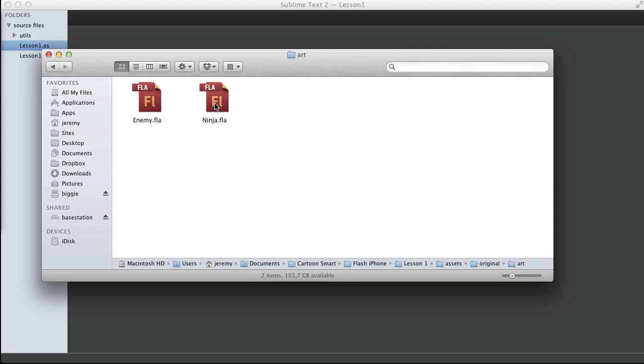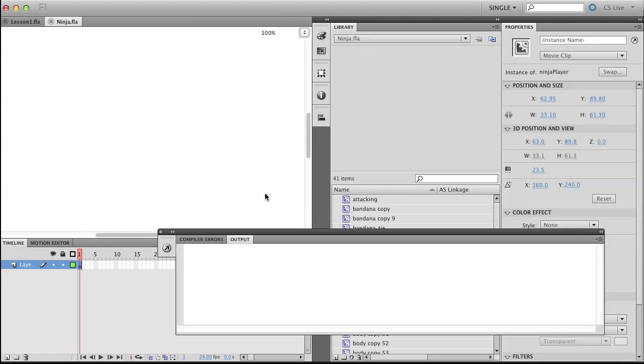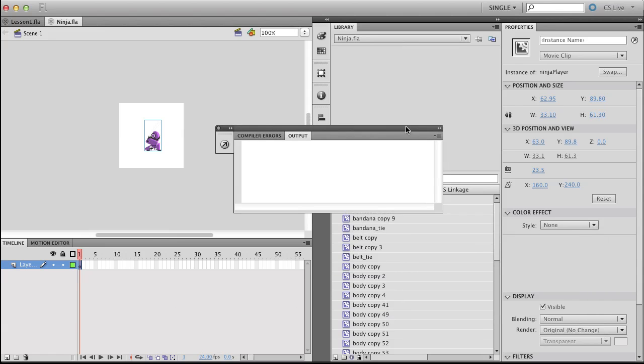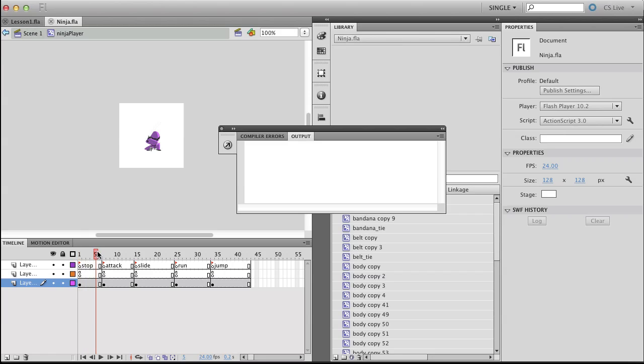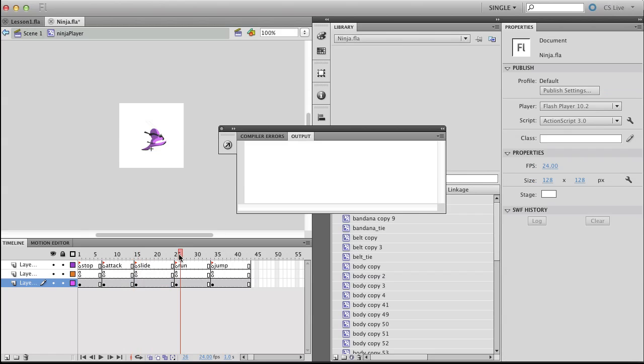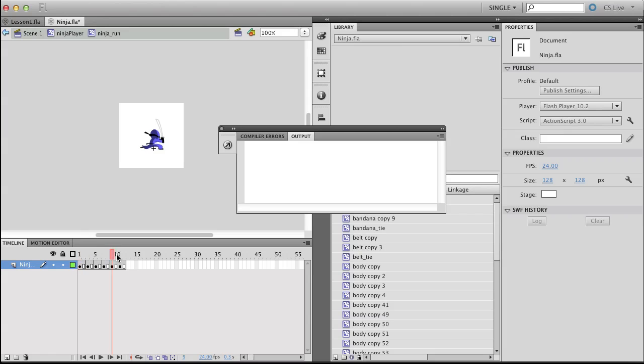So we'll go ahead and open up Ninja. If you did the previous lesson with the ninja fighting the bad guys in the side scroller, this is our main hero here, and inside of it are different keyframes for different actions. Right now these are just movie clips, as you see when you click on it, it's a movie clip. And what we need to do is get the sequence out, because inside of these movie clips are many frames that actually animate it. So what we need is to get all of these frames out into a PNG sequence.